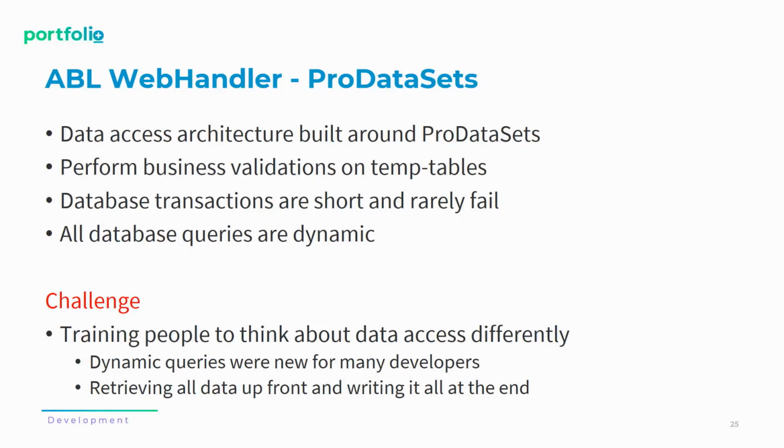And another good decision that we made while we were developing this was to use ProDataSets for all of our data access. So the entire data access architecture is built around ProDataSets and temp tables. This means that we can fetch all of our data up front in a process, put it in this ProDataSet, perform all the business logic, all the validation, now on this temp table in memory. So we're not constantly going out, and we don't have such a chatty application with the database, which is really good for performance. This means all of our database transactions are also short.